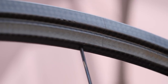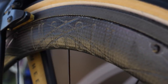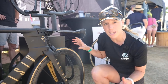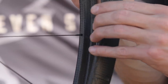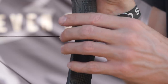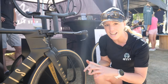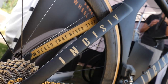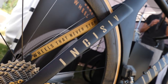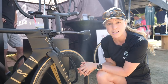I've just discovered a new wheel, and this is a little bit different. I'm at the Incisive stand here in Nice, and these are still prototypes. This is a deep section wheel which might look normal, but this section is clipped onto the basic rim — it's all carbon and incredibly light. When you buy a set, you can have a 30mm deep wheel, a 50, an 80, even up to 110, and you can chop and change as you go. Apparently they'll be so easy to take off that the valve isn't even left showing, so if you need to get to your valve, you simply unclip. These are going to be incredibly light and quite an exciting new invention.